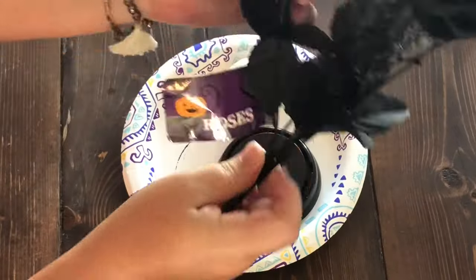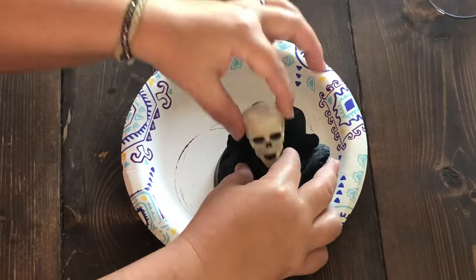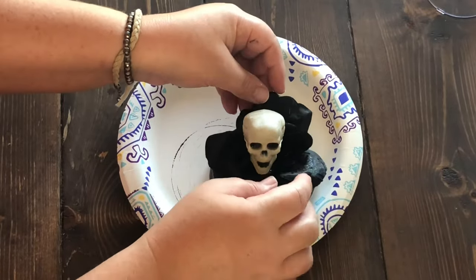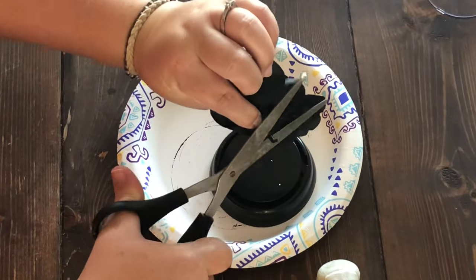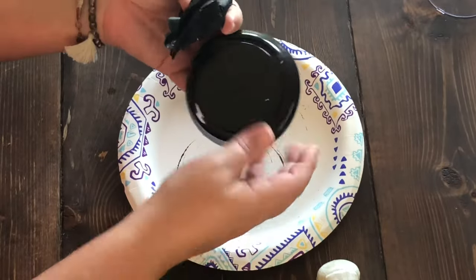You can certainly put whatever you want inside of your cloche, but I'm going with the Dollar Tree black roses. I just plucked one out of the bunch, and I'm going to hot glue it down onto the bottom. I snipped off a piece of the plastic where the flower was attached to the stem.